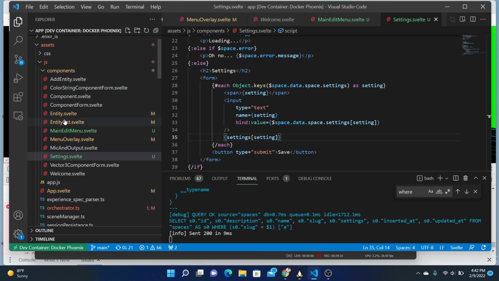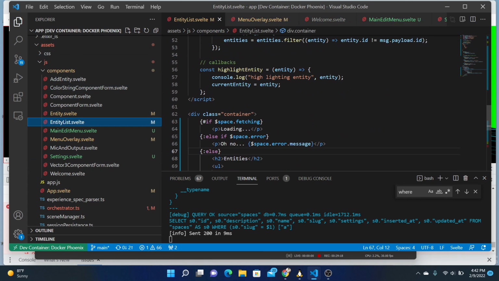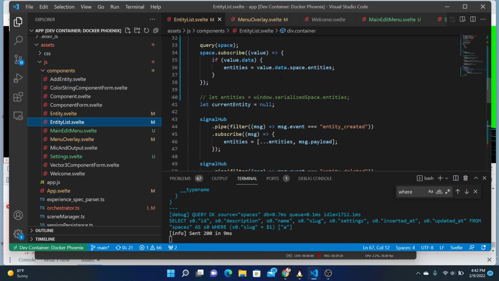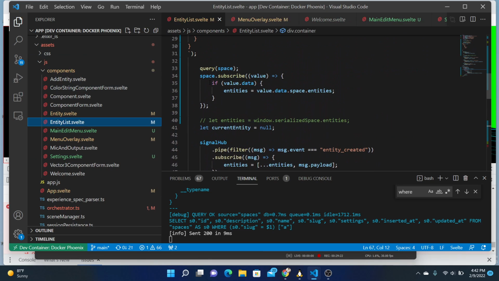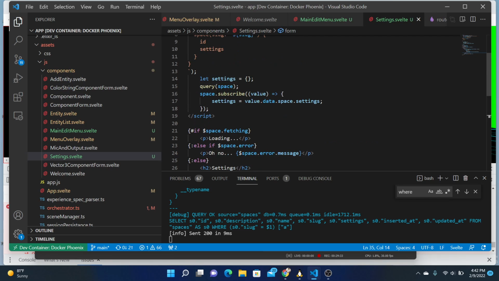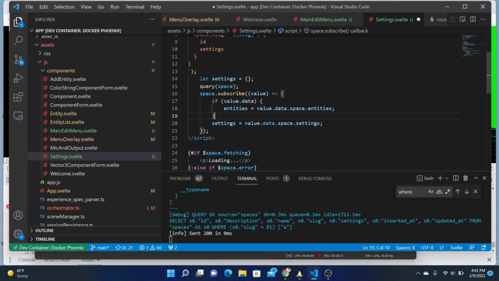Okay, how did we do it in entity list? In entity list, subscribe value, if value data. Okay. Value data space, yep.